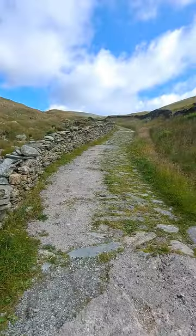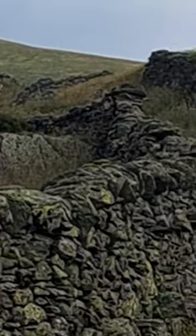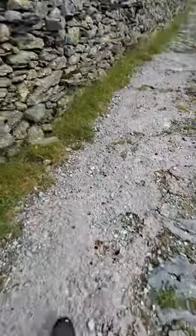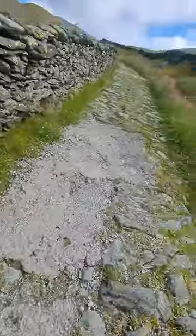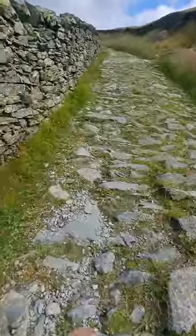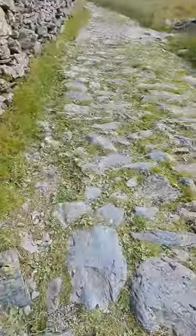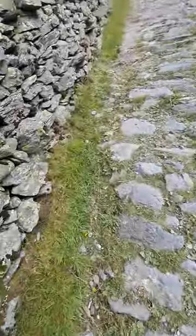I was just thinking about the lady who's jogging right there. She has her hands behind her back, which is kind of confusing me. I don't know if it's a tactical maneuver, but if you guys know why, I think she's jogging with her hands behind her back with a light backpack. Tell me why in the comments. Of course I can't do that with having such a heavy backpack on my back.